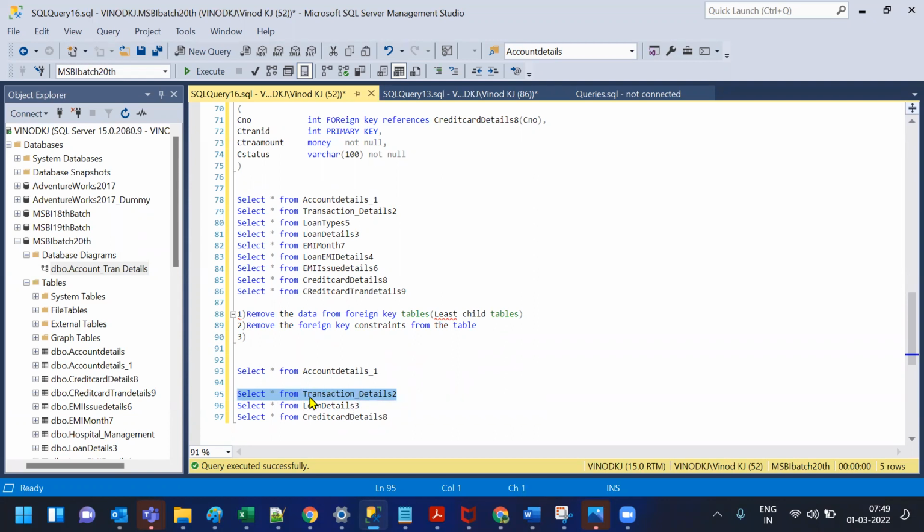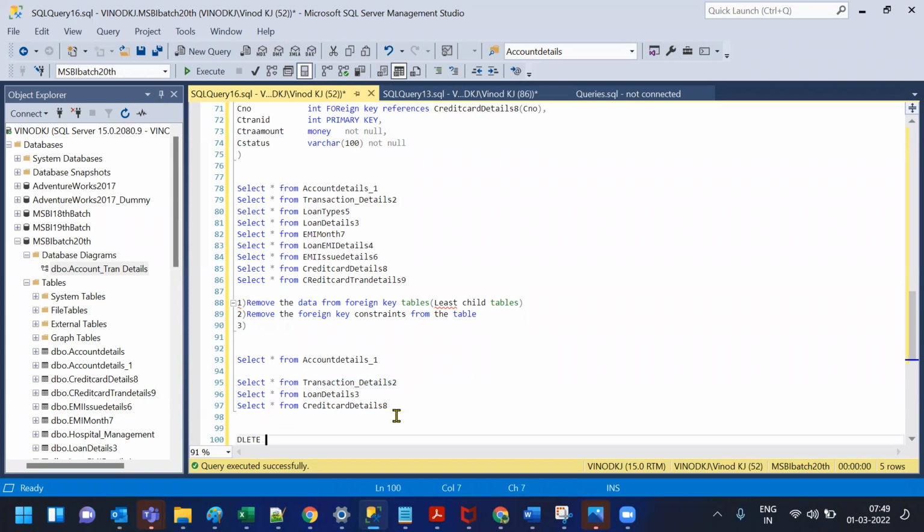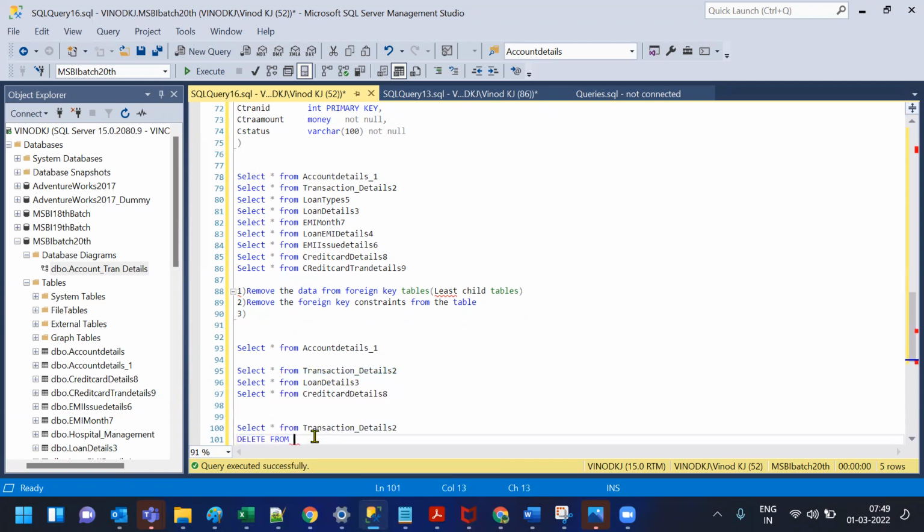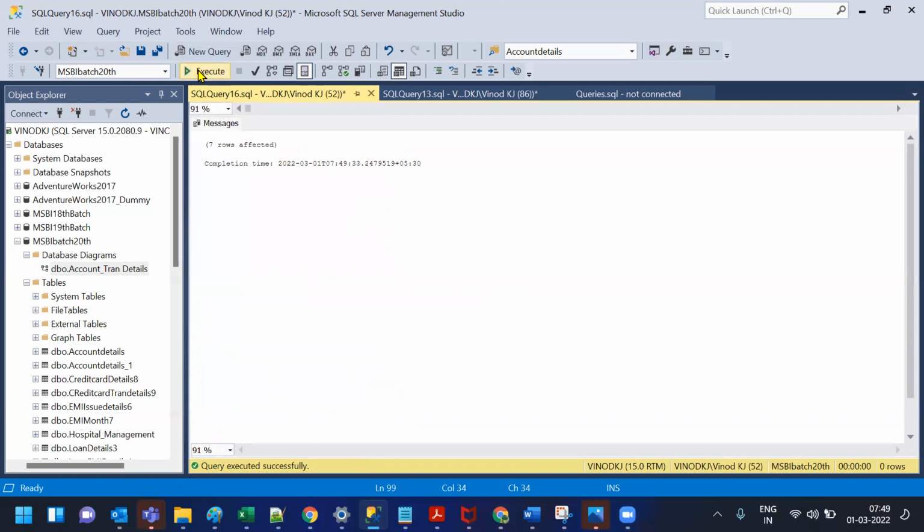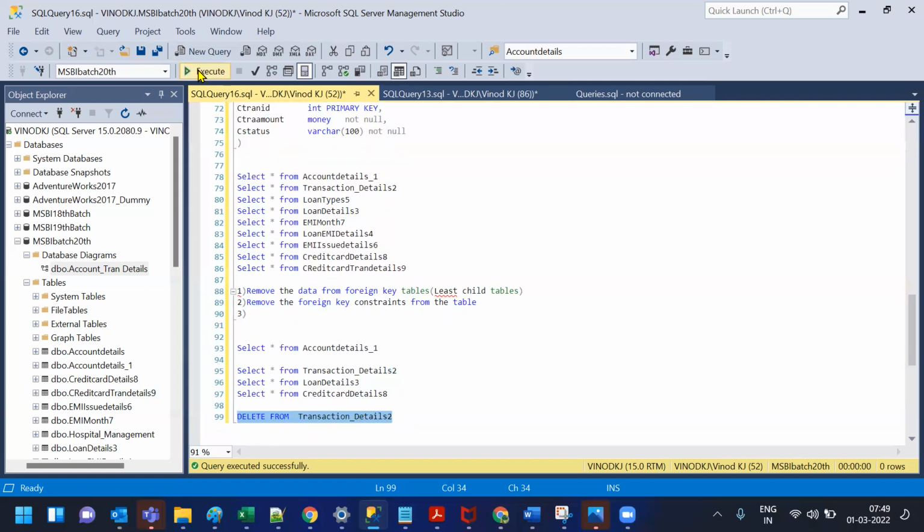Correct. So let me write a delete statement for this one first. I'm giving the sequence to delete the data from tables. I'm also preparing the script for when we have primary foreign key relationships, so that every time there is no need to make this script. Delete from transaction. So I can easily delete it. If you want, I can show you. See, it has been deleted, no errors, nothing, because none of the tables are depending on this table.